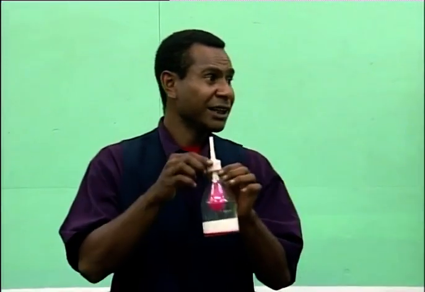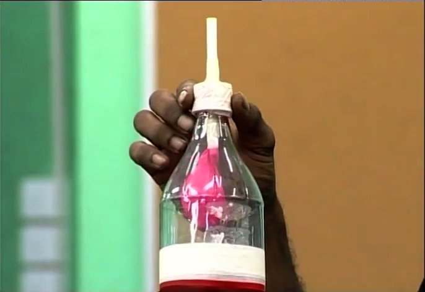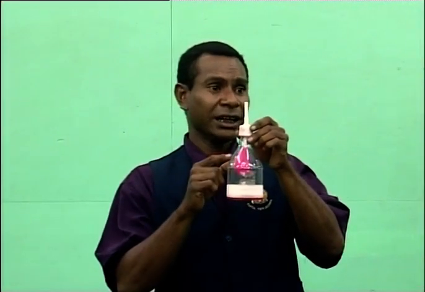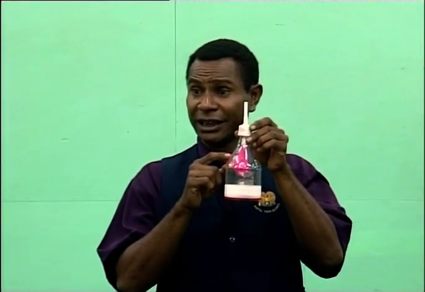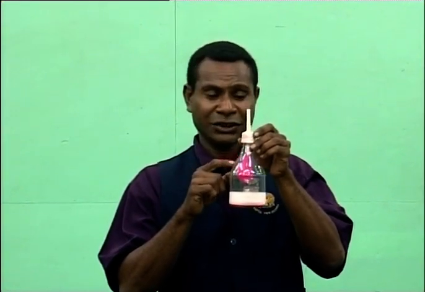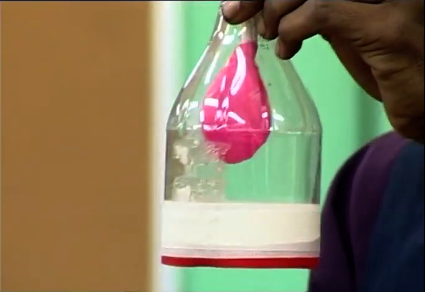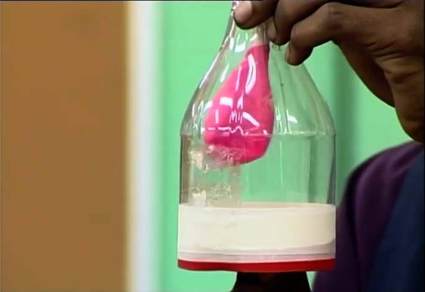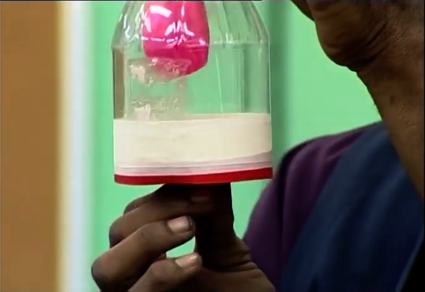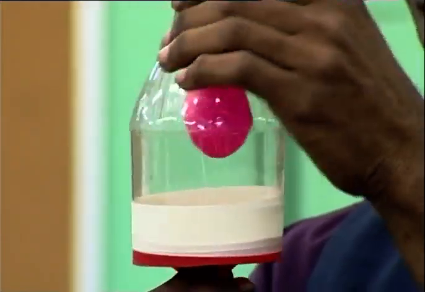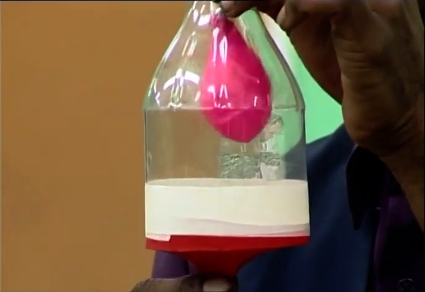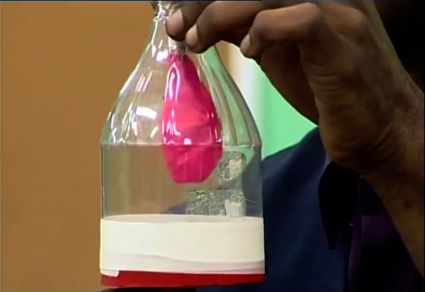This model of our lung here that we have made will show us how our lung works. So by doing this, we can see how our lung works. The smaller balloon inside is our lung. So this is part of the body. The large balloon that we pull at the base is also part of the respiratory system. This is called the diaphragm.